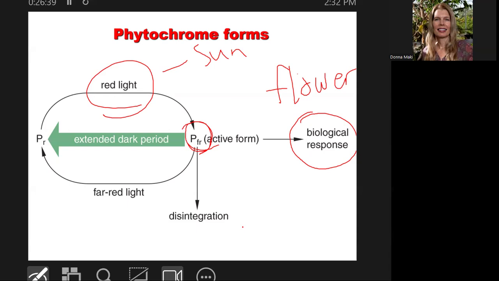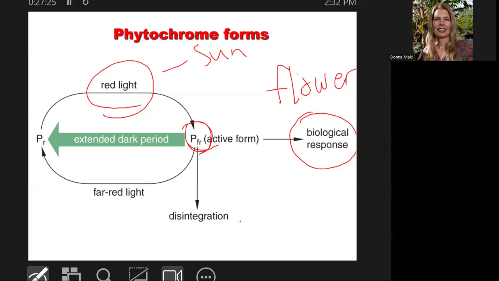But the understory can get more far red, because the plants up top are like, I want red light, far red, not so much. I'll let that pass through and it can go down into the understory. Does that make sense? Okay. So as you think about a more natural ecosystem, you have to think about layers of plants. And we do have to consider photosynthesis, because they really want red light to help with photosynthesis. But red light is also saying, oh, I'm really in full sun, this is great. If they're getting a lot of far red, that means I'm getting shaded. In some manner, I'm getting shaded.